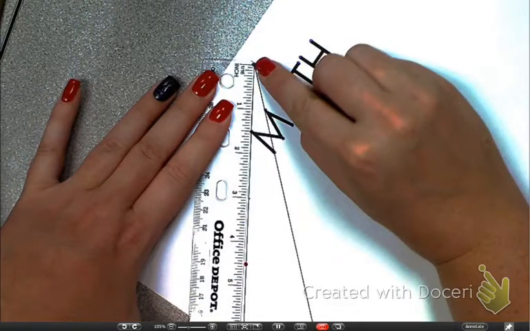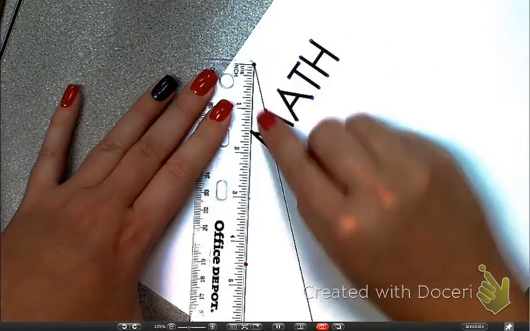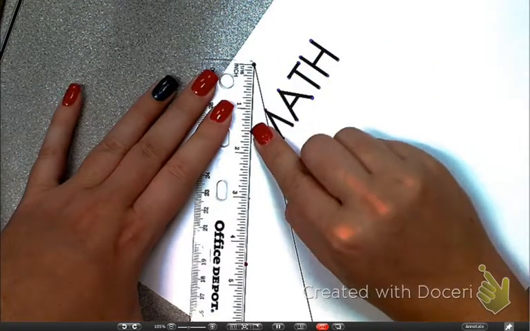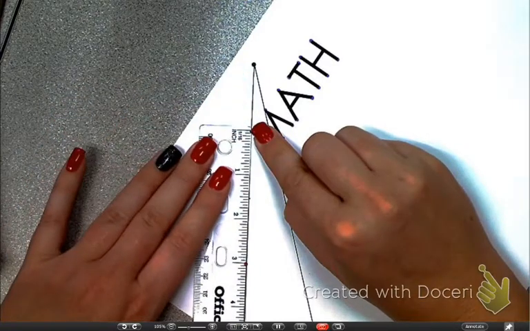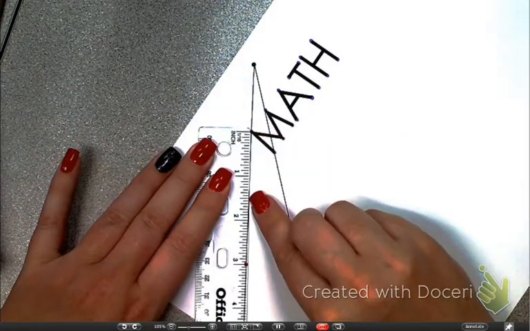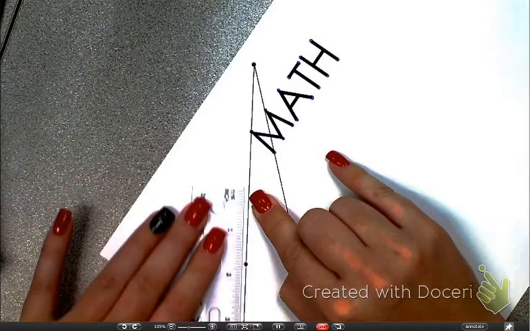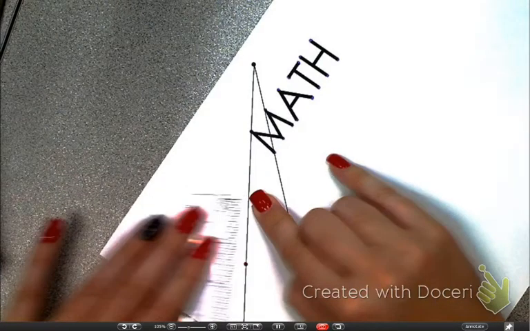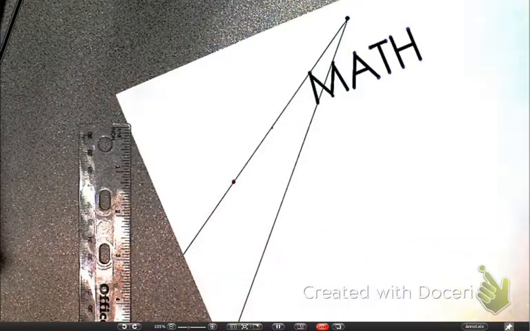Okay, if you don't want to do the calculations, let's go through it one more time. You're going to measure from the center to your point, which is at 1.5. We're going to move it down 1 and put a point at 1.5. And we're going to do it again at 1.5. And this is our main point for M.